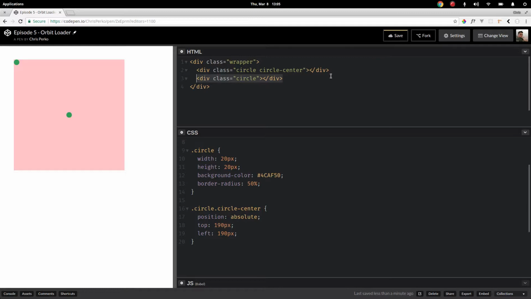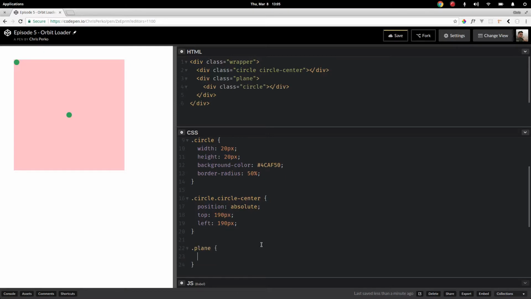So let's grab this guy and put it in a plane class. Now what is a plane? Let's give the plane a background color just so we can see it. And we want it transparent so we can see a little behind it. So let's do 0 red, 200 green, 0 blue, and half of the opacity.